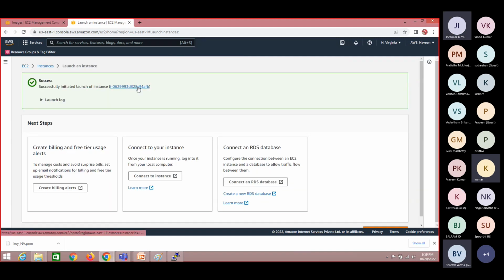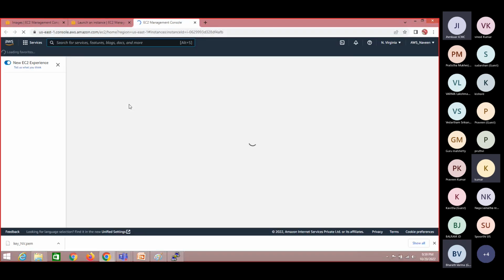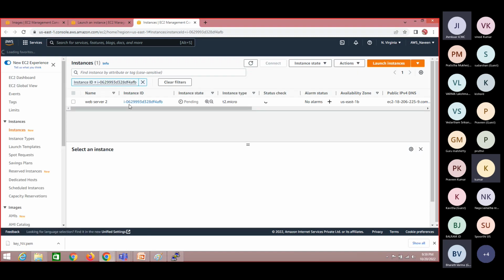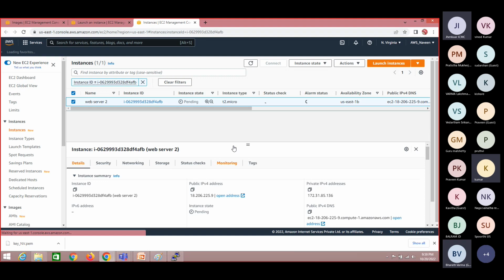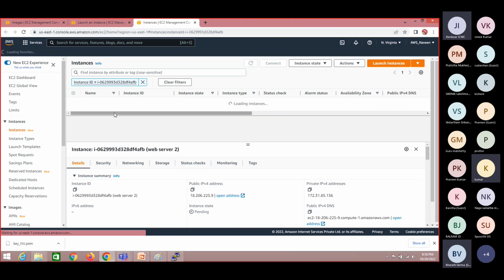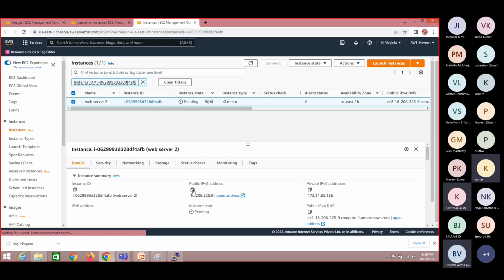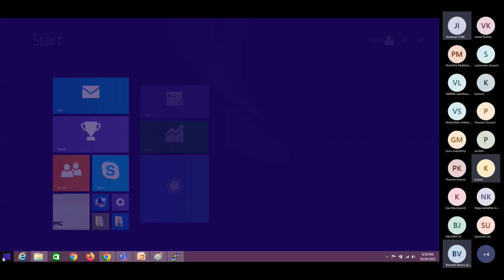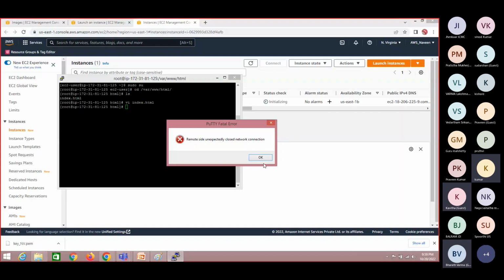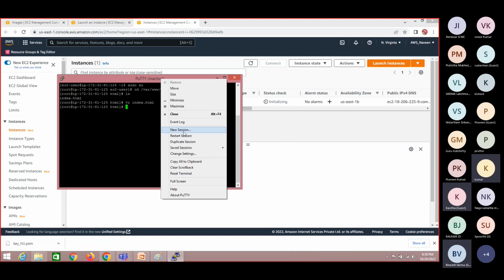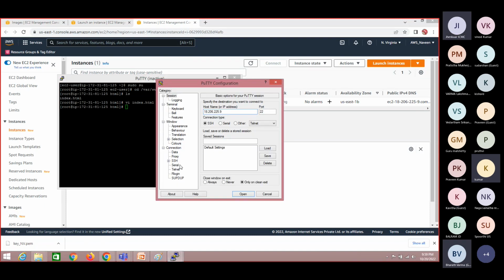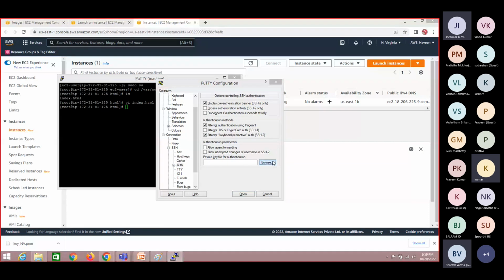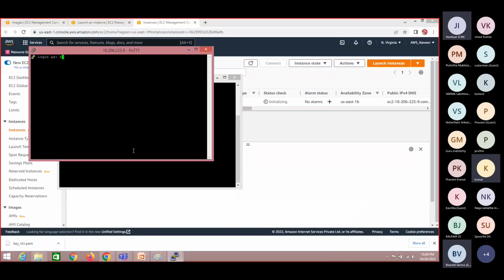By launching this instance, I don't have to install anything. Automatically, Apache Tomcat is installed, and whatever work we have done, we can see that. Just to validate, let us log into that machine as well and verify. Let us wait until the instance state comes to a running state. Okay. Now let me open PuTTY. Let me paste the public IP of it, click on browse and select the PPK file. The default username will be ec2-user.